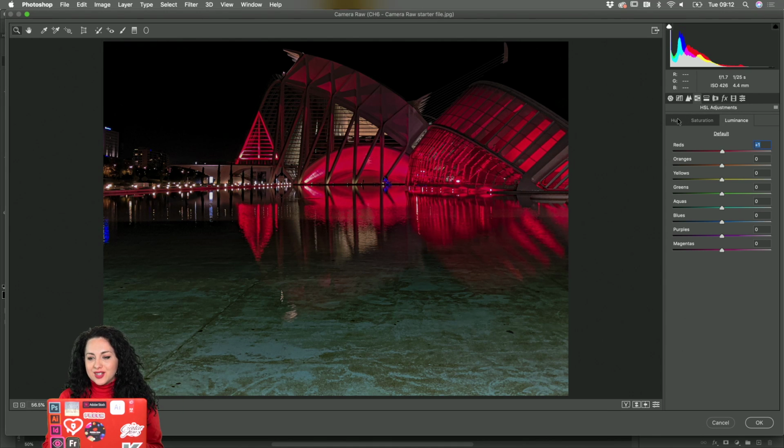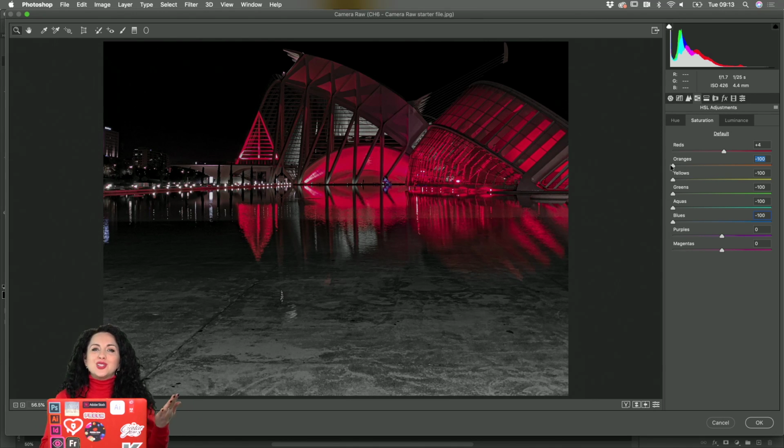We are gonna start with the saturation. So I really wanna choose one first color. In this case it will be my magenta. And I'm gonna use these reds, purples, and magentas to keep and transform into my magenta color. So what I'm gonna do is to bring all the other tints that we don't need down to -100 in order to completely desaturate the image in those levels. And we're gonna use all the shadow to create a second color that we want.